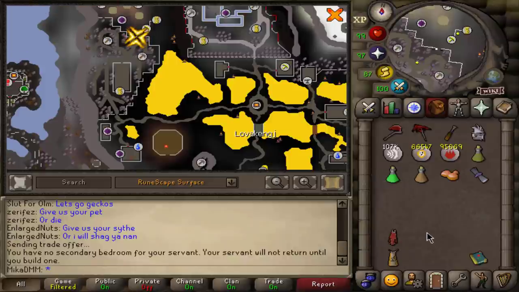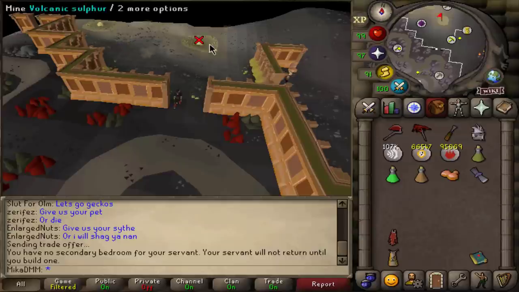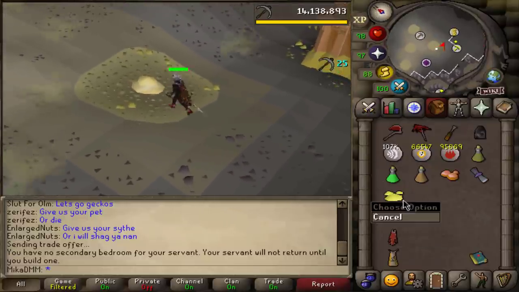Teleport to Lovakengj with your Xeric's talisman and teleport to Inferno. Run a little bit west and north and you will be here at the Volcanic Sulphur Mine. Make sure you wear a Slayer helmet or a face mask and you'll be able to mine yourself some sulphur. So you will be needing one of these later on.